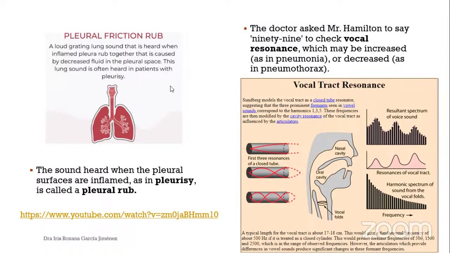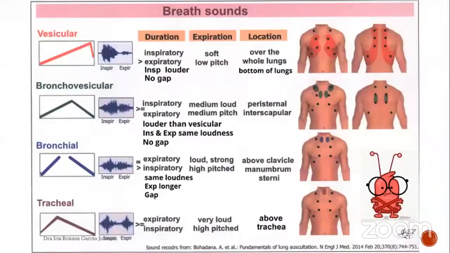Please study, and at the end, don't worry, I'm going to send all the breath sounds, which of course have patterns to check and evaluate. And now I'm showing you the vesicular with the duration, expiration, and location, just as information, not for running crazy. Bronchovesicular, bronchial, and tracheal. When you catch the difference of these, of course, auscultation is the best. Self-study, please. Don't miss this information because this vocabulary is a key to catch the most important ideas in the respiratory system.